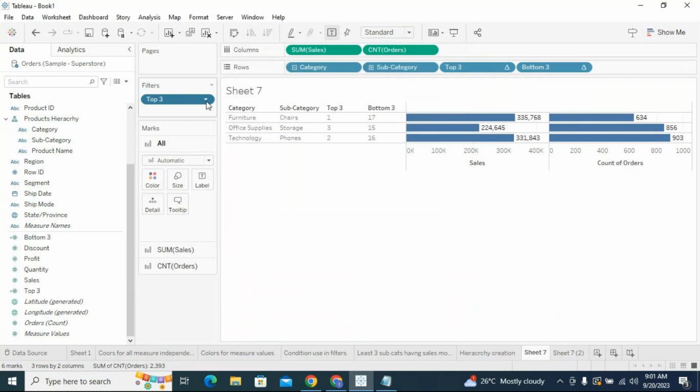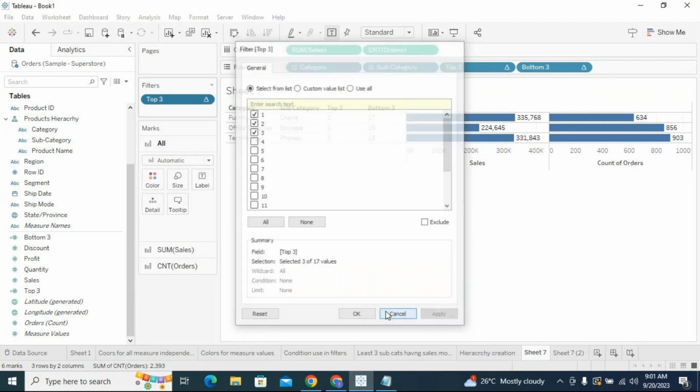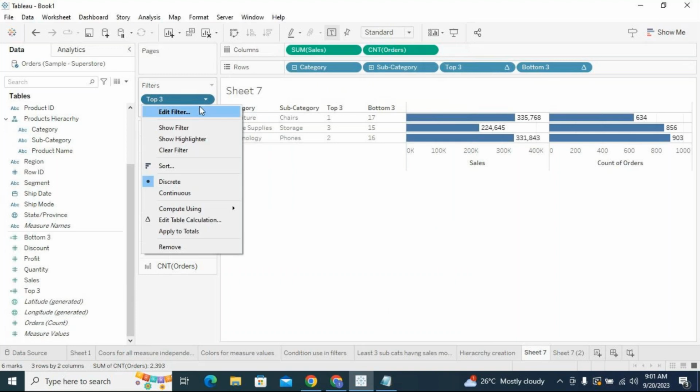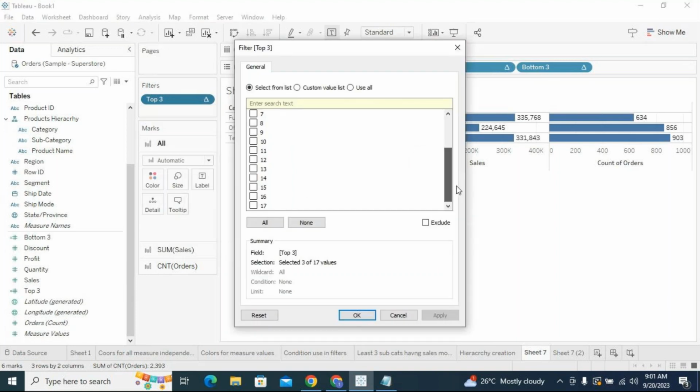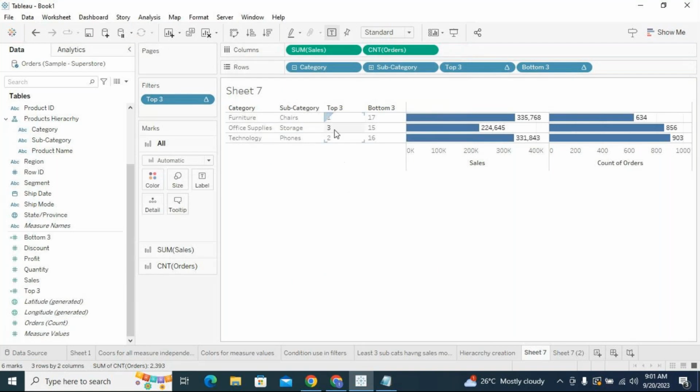Whereas in sheet 7, no need to do anything because you have selected only 1 2 3. However many subcategories get added to your underlying data source, whatever part of the top 1 2 3 gets executed and shown in the report, you have filtered for 1 2 3. Hope you got it. That is how we can filter out top and bottom.